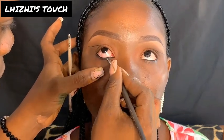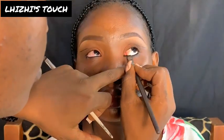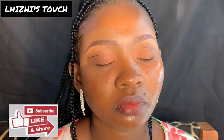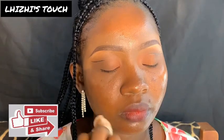So for lining the eyes, I'm going to go in with the black shade of eyeliner from Carite Cosmetics, and I'm just going to drag the waterline area a little bit so that I can assess that area and apply it.